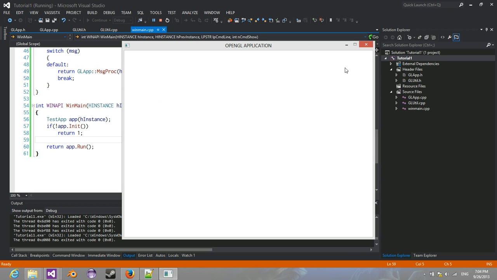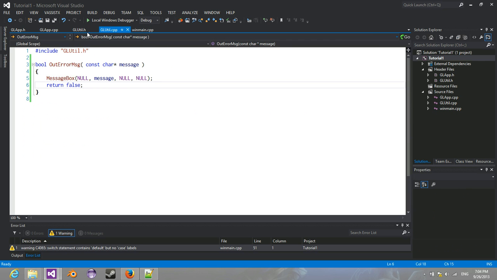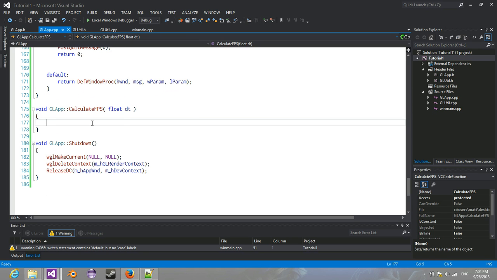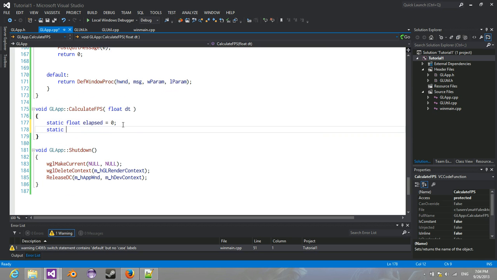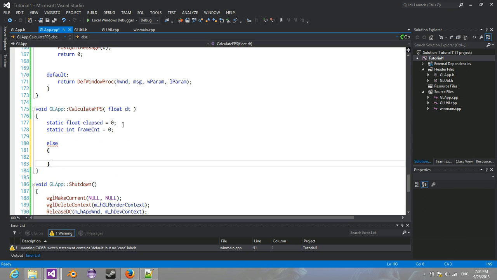So to start, let's calculate our frames per second. That's the last method we actually have to implement. Here we're going to create static float elapsed, set that equal to 0, and static int frame count.